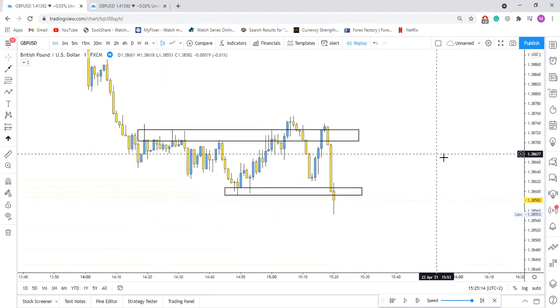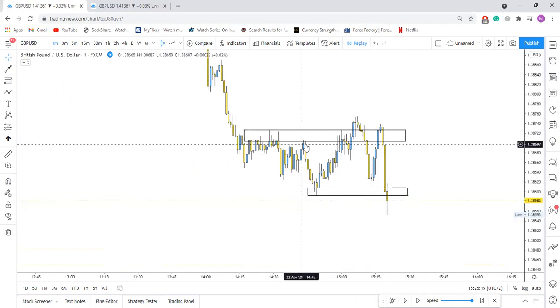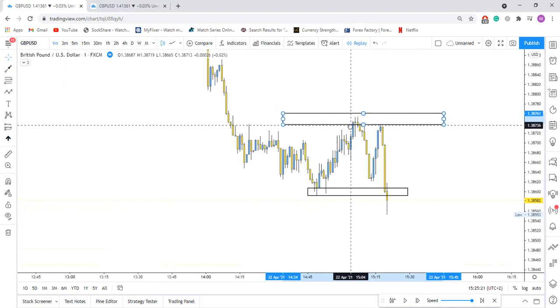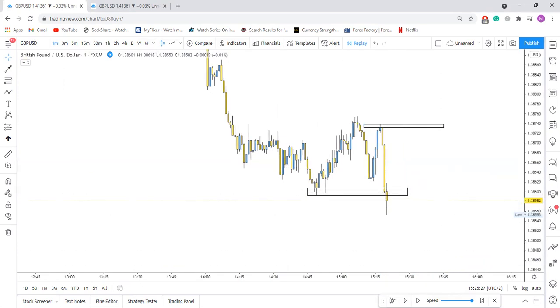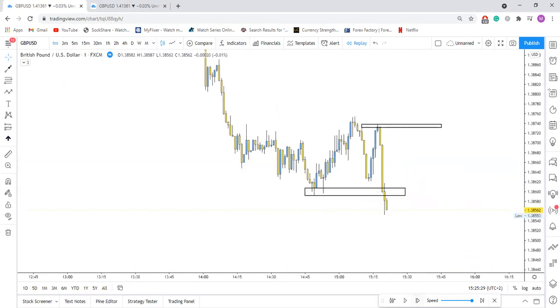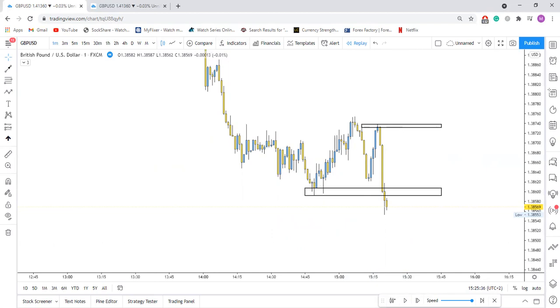Okay, that's a break below. Now that's not quite strong, but it's a break below. So what that means is confirms to me that we're still looking for sells right now. Let's see if we can get another bearish candle first. Okay, perfect. Now from here, let's see if we can then have a good clean retest.